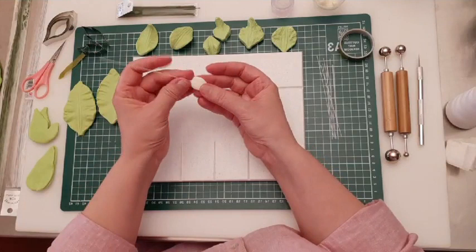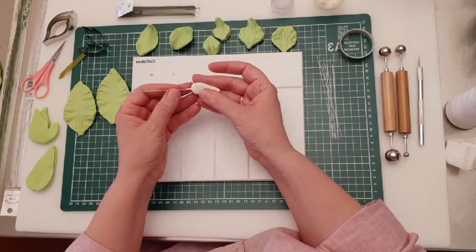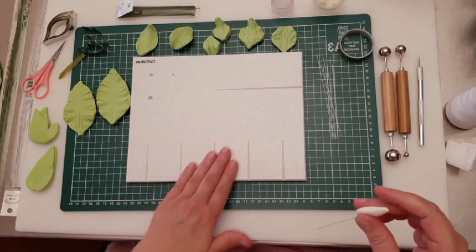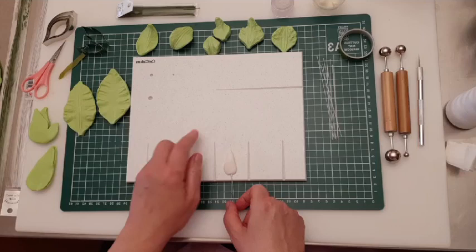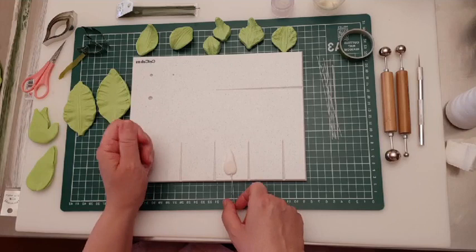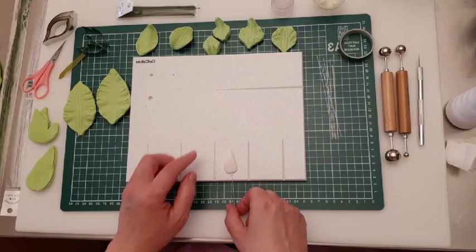If it's too much, you can take it off. If it's not enough, you can work it out again. So we put it on the board that we've prepared. I'm not putting it like that. I'm putting it above where the width is... what's the name? Anyway, here it's larger. Here it's not. It's thinner. So here, please. Okay, so we do that.